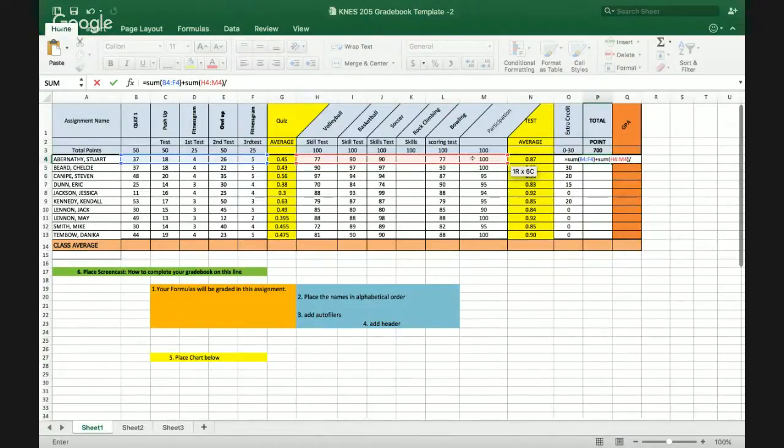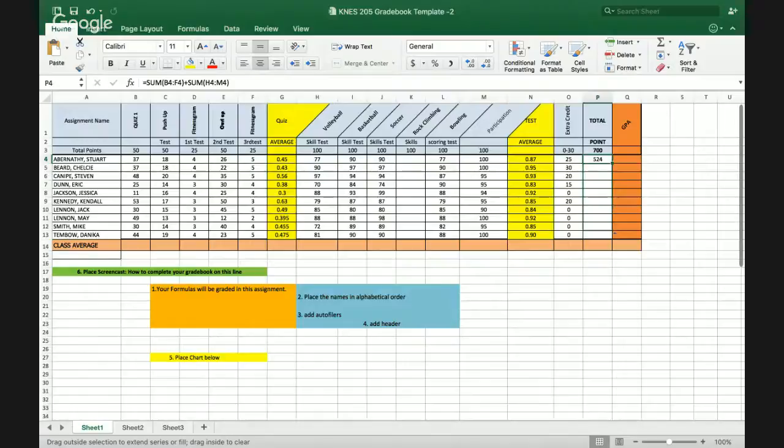Then we divide that by 700, your total points. I'm sorry, we're not going to divide right there. This is just total points, not the average. My fault. So there you go, that's 524 for this student. We wouldn't divide that, we would just add them. We scroll down again, and it'll put everyone's total points right there.